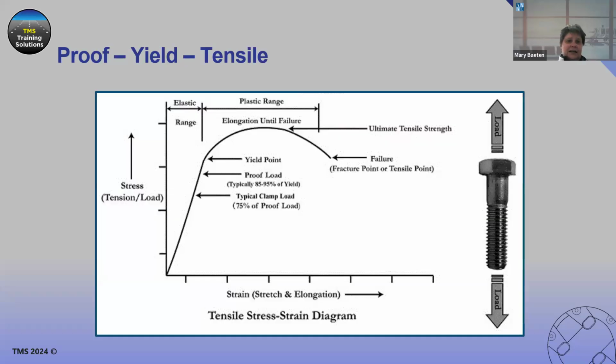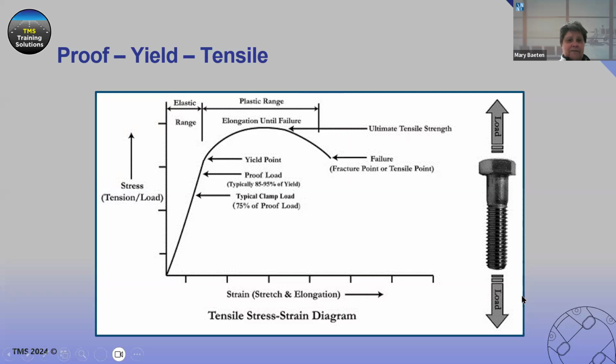This is the classic tensile stress strain diagram. What this is showing in the bolts, we want to stretch that bolt to create the tension and the strain in the bolt. We want to keep that within what we call the elastic range. There's a place on this graph where it shows the yield point. We don't want to exceed the yield point of that particular bolt with that particular size, with that particular material.